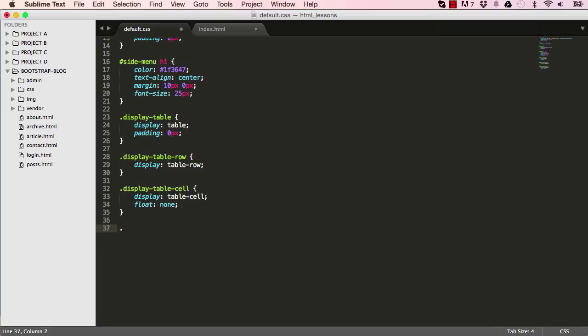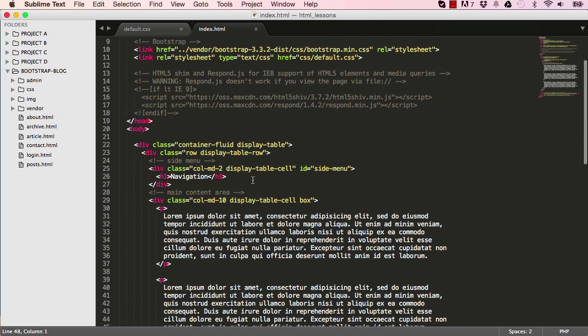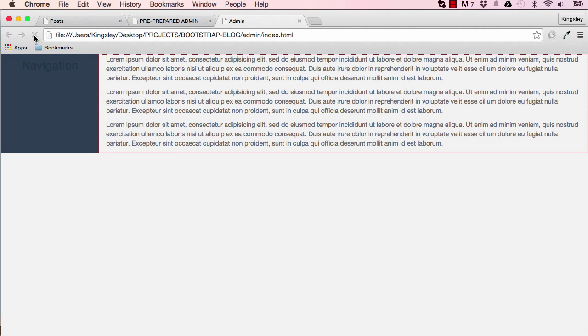So we're going to make a new class. We'll call it V-Align, or vertical align. And we say vertical align top. So this will push every content we have to the top, basically. So let's attach it to our cells. So vertical align top, for align top. Now reset the screen and you should notice that everything has gone back to the top.